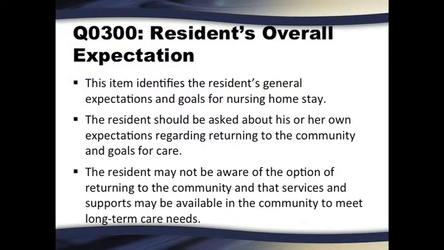So for Section Q0100, it's extremely easy. You just want to know who actually participated in the actual assessment. For the remaining 4 questions, Question Q0300. Here the key emphasis is the resident's overall expectation or goal. The key point is to ask the resident and to ascertain the resident's goal. Sometimes it's better to wait until after the resident has participated in other sections and other portions of this assessment so that they have a better understanding of their own current situation and the implications of alternative choices.